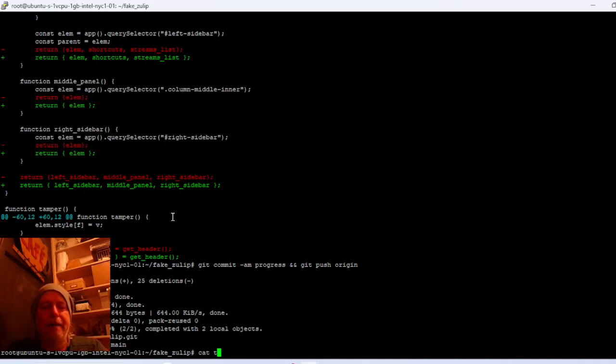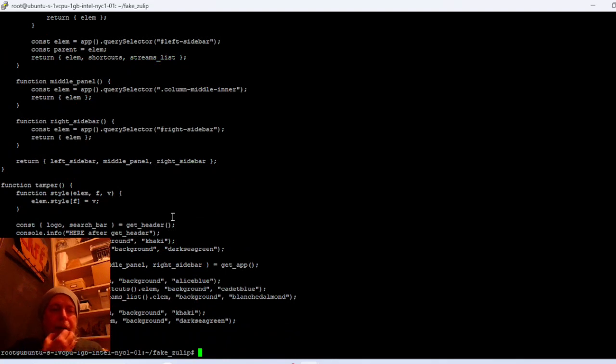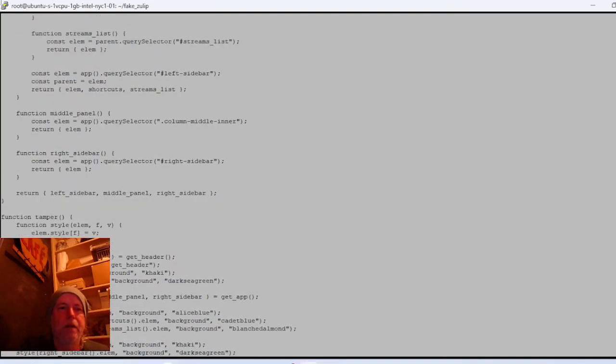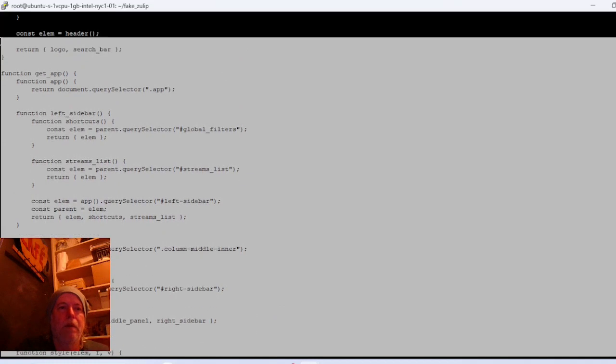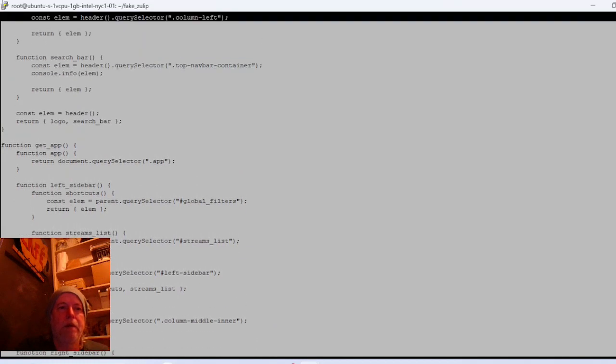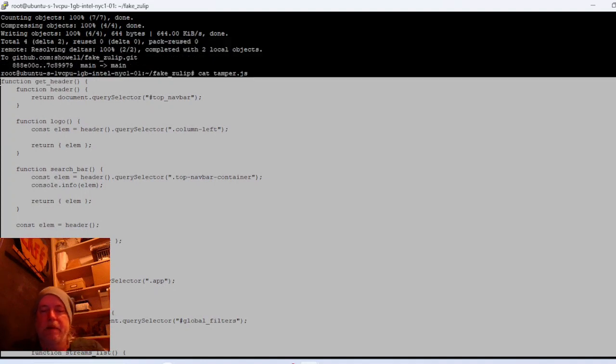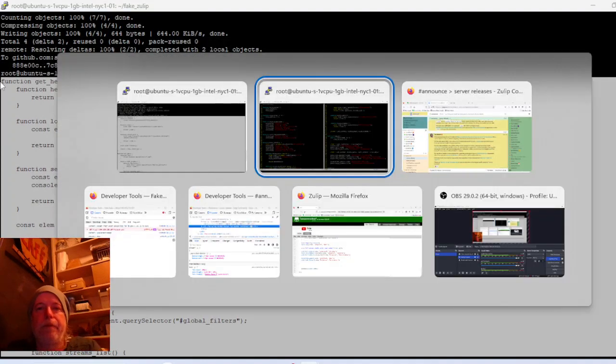But I'm going to cat my tamper file. I don't need the tamper part because that's already in my Tampermonkey script. I do need this code here. Yeah, basically all of it. So I'm going to get that into my clipboard.